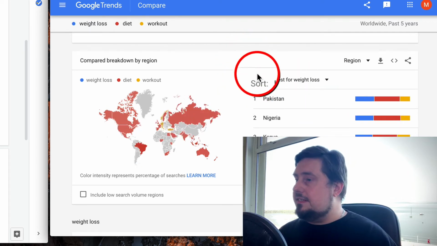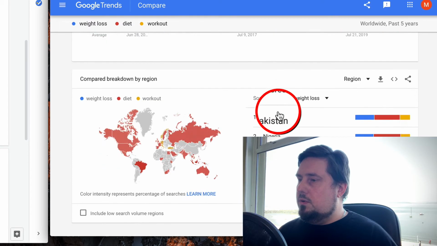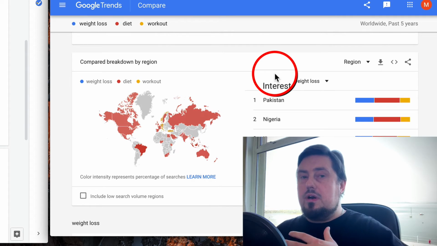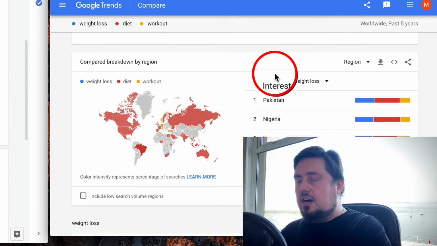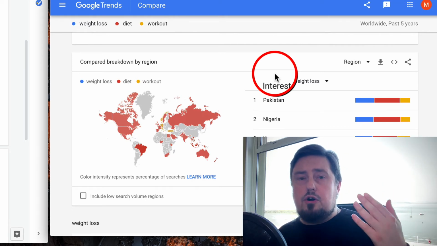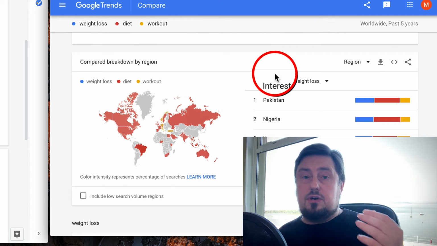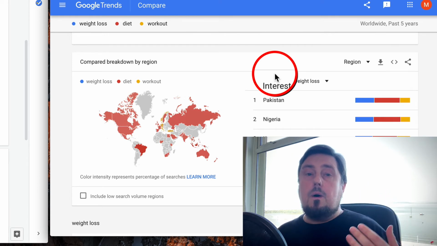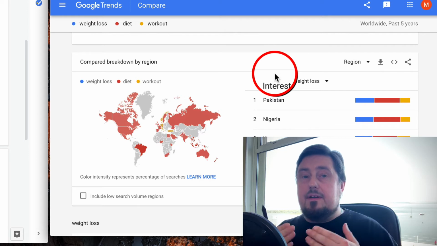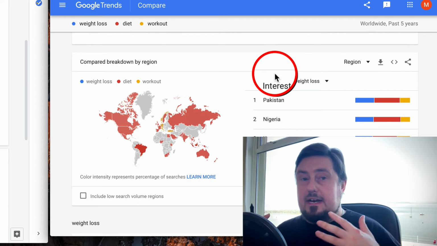So for example, let's say you want to run ads or create content for people in a particular area. You want to make sure that you're matching the content or the ads at the maximum point of interest. So you want to have that overlap between the keywords, the point of interest, which is going to be, say, dieting, also with the location. So here you're going to halve the level of competition on the internet, and you're going to get very, very targeted traffic as a result.